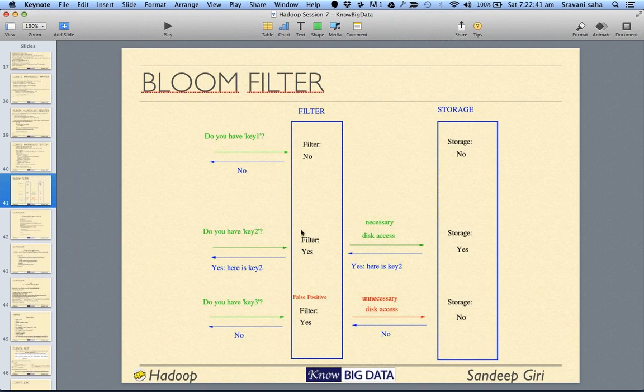Bloom filter does a quick check in the memory, and in case it says that, oh, this user exists in this quick check, then it goes for real checking. Otherwise, if it doesn't exist, it replies that it doesn't exist.